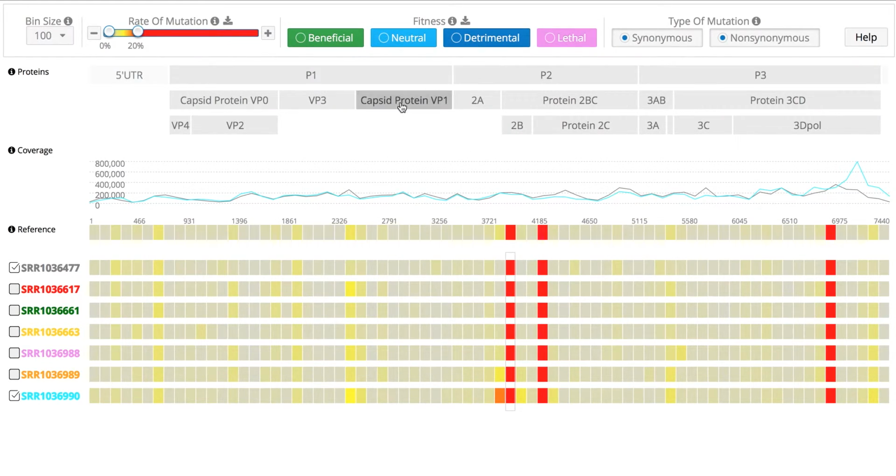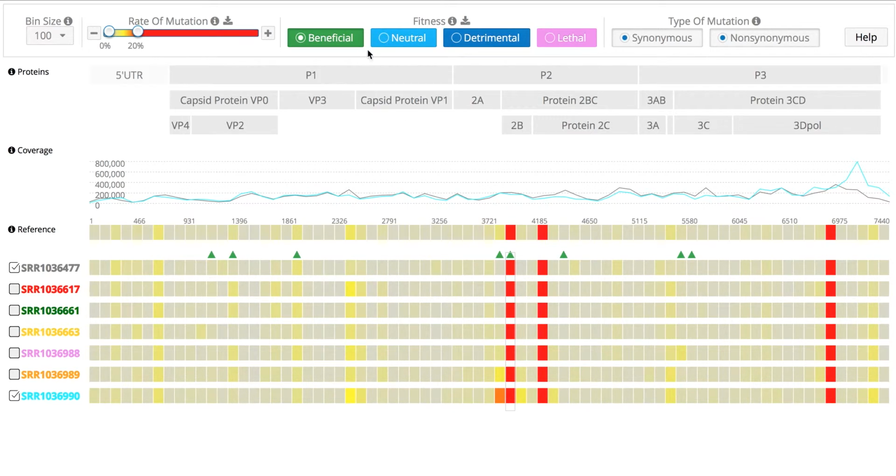So now we can close this and also check the different types of mutations. First of all, we are displaying synonymous and non-synonymous at this point, so we can turn one or the other off to check which remain. And now these are the types of mutations that our system calculates based on adaptation.